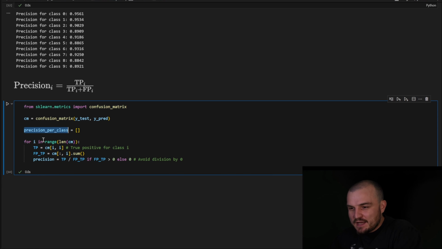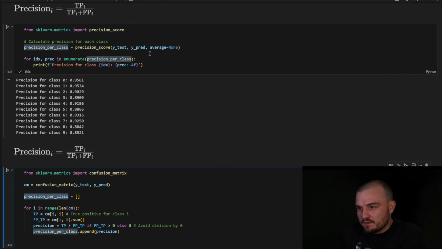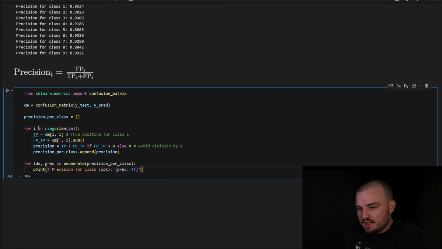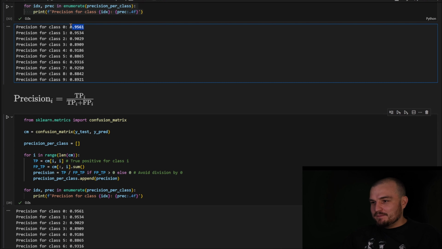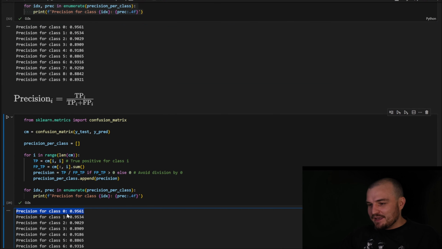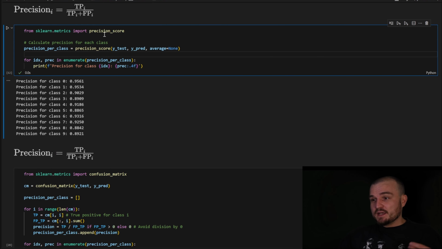Okay, and for the last step, let's append this value to precision per class. Let's print this metric, precision per class. And here we go. You can see that this is exactly the same result we got before with the sklearn precision score function.